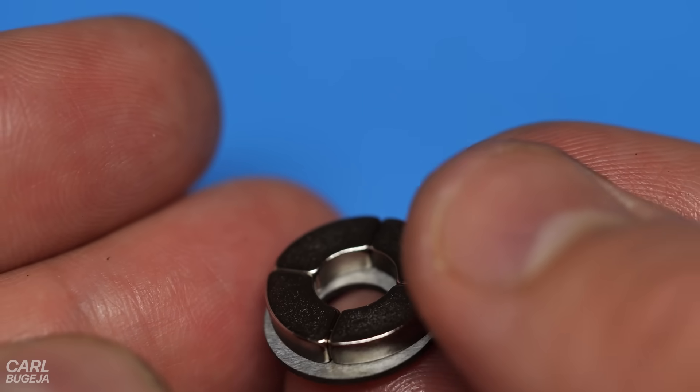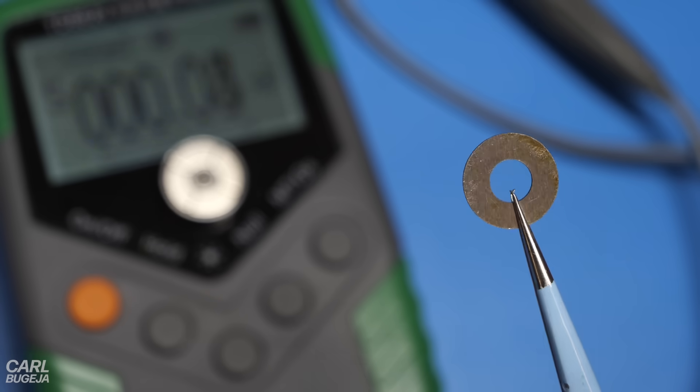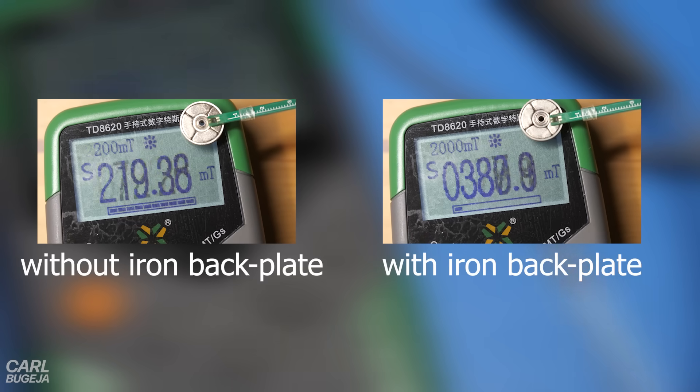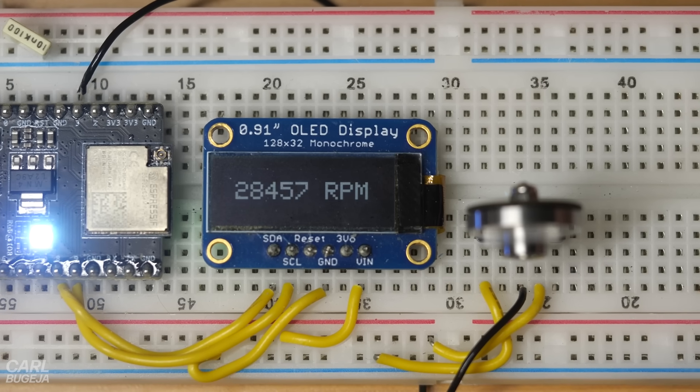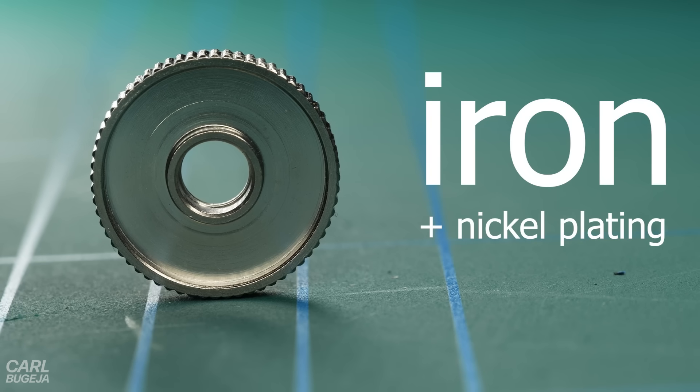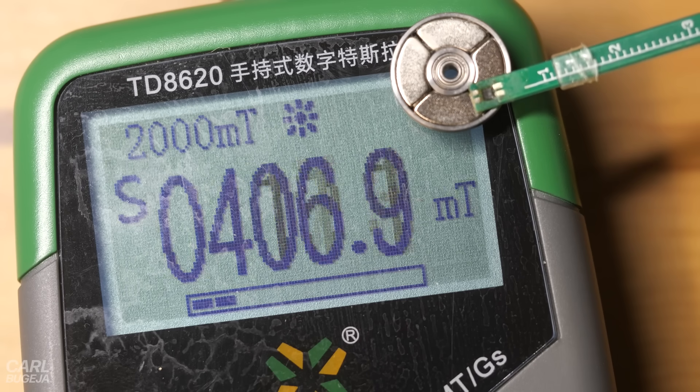These magnets were connected to an iron ring. That enhanced the magnetic field but weakened it from the other side. I did test fully iron rotors at multiple points throughout this project. But they were more expensive and more difficult to assemble.